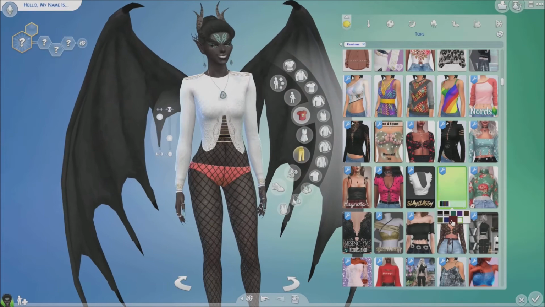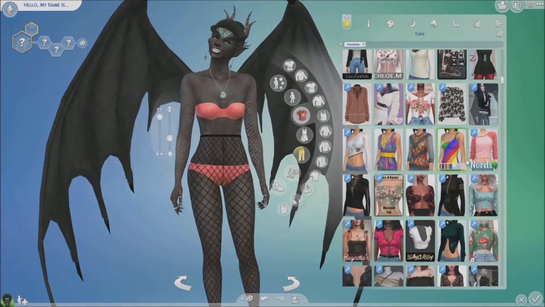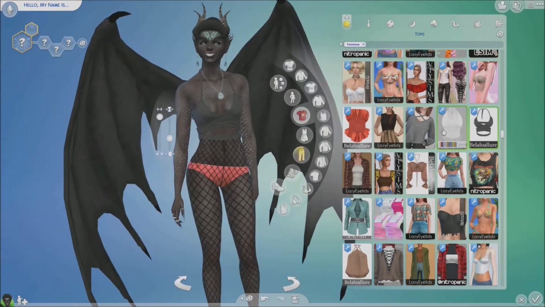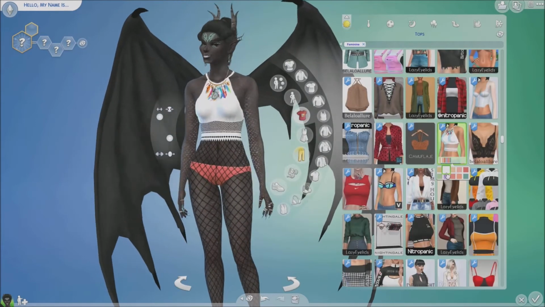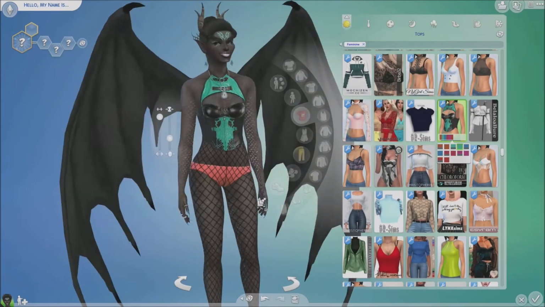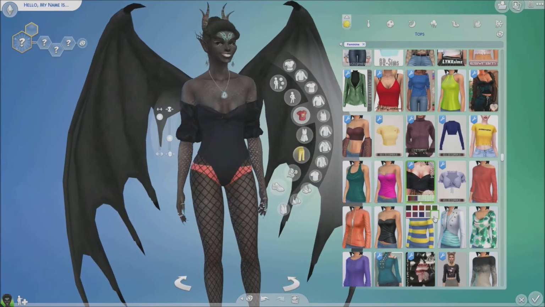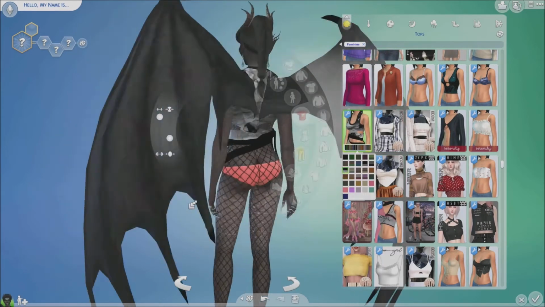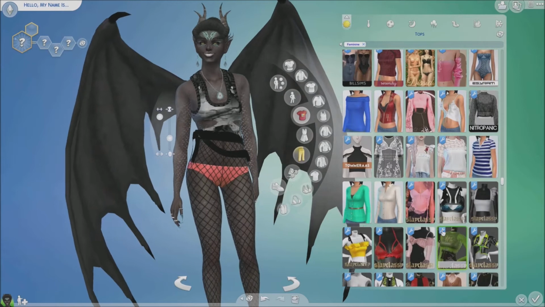So because of that, I just forwent the tail and went for wings. And like I said, I wanted to use different types of wings for both of them, but because of the horns that I used, because I really at least wanted the horns to still stay there, I couldn't use most of the wings because they kept glitching with each other. And if I had some other horns, they just didn't look quite as right.